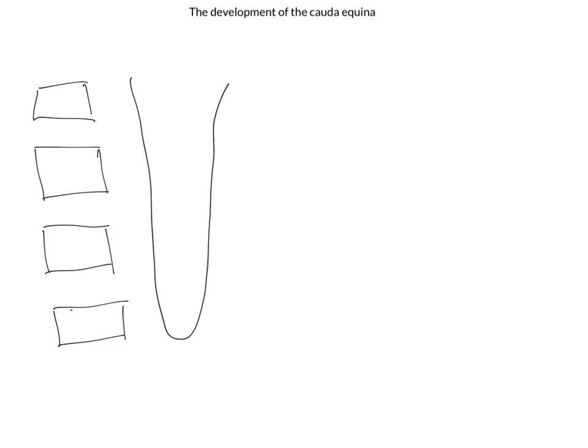And remember that connected to each cord segment is a pair of roots, a pair on the left and a pair on the right. And I'm just going to use a single line to represent both of these because we don't need to add any more in order to understand the concepts. So this line represents both dorsal and ventral roots coalescing together to form our spinal nerves, which emerge from the spine to supply various muscles.